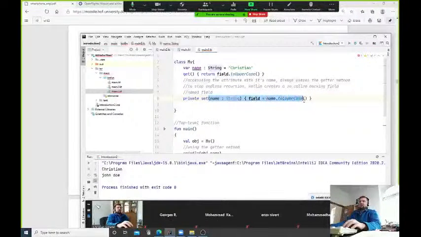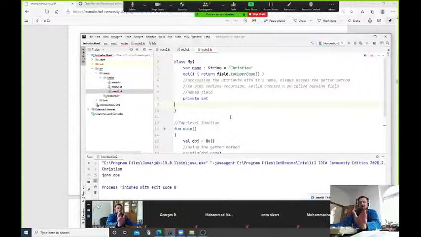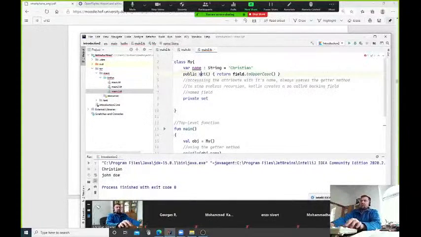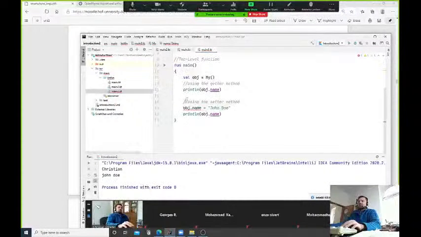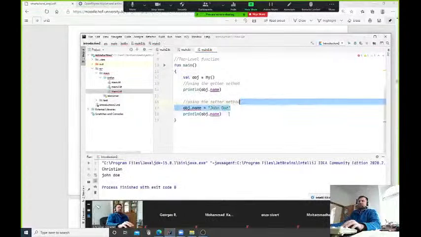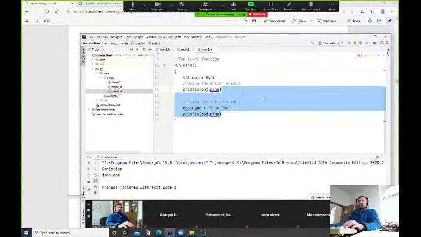So if we want to have a private setter, we could just write private set. We don't have to redefine it. We can leave it out. The compiler is able to see, okay, this is private and this here maybe is public, and then we have a public getter and a private setter, or any other modifier. So this won't work since the setter method is now private.